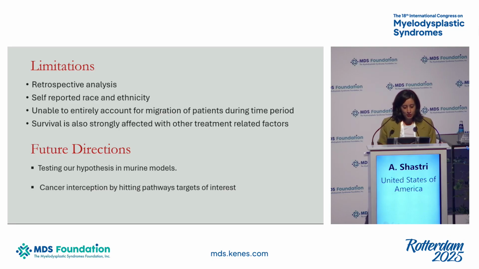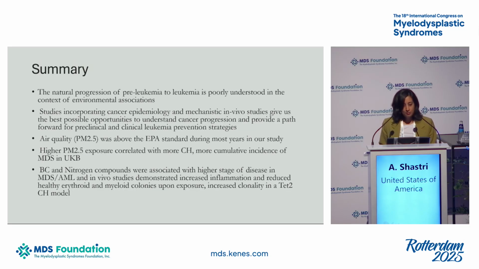For future directions, we are testing our hypotheses in murine models. There is a lot of interest currently from active military, deployed personnel, in potential protection or chemoprotection for cancer interception by targeting inflammatory targets of interest. So to summarize, the natural progression of pre-leukemia to leukemia is poorly understood in the context of environmental associations. Studies incorporating cancer epidemiology and mechanistic in vivo studies do give us the best possible opportunities to better understand this.